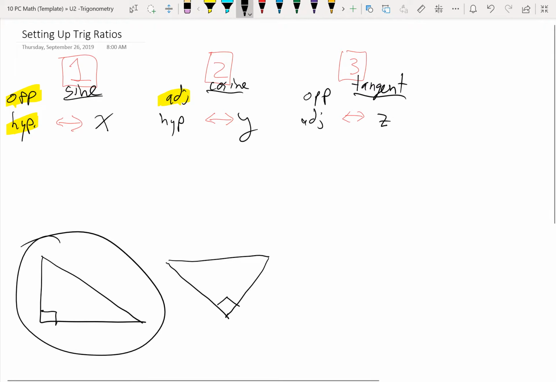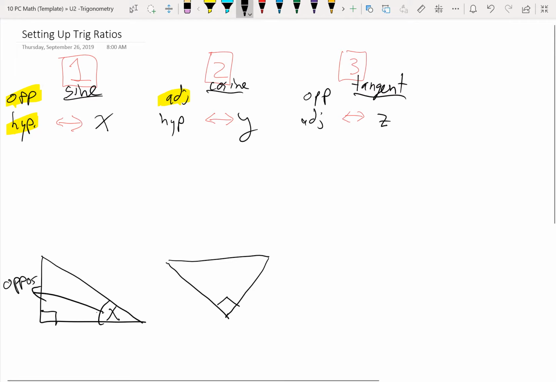If we take a right angle triangle, any right angle triangle, we need to take an angle we're dealing with. Let's say it's this one, x. Opposite is the side that's all the way across from that angle. It's the easiest to label, opposite. I usually label it first. The next one you should label is the hypotenuse.